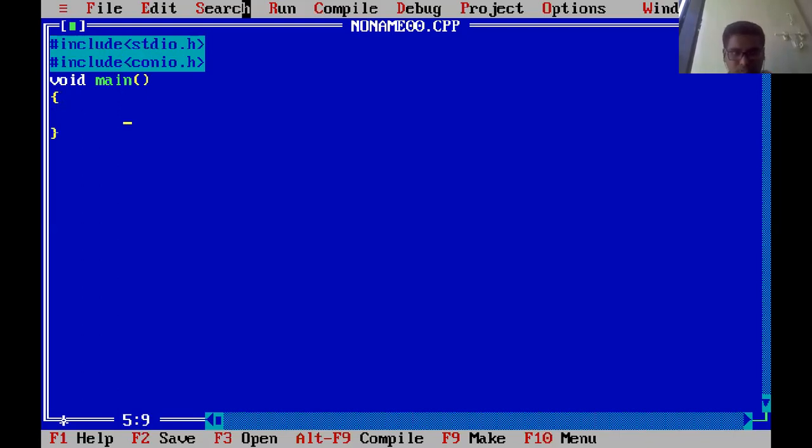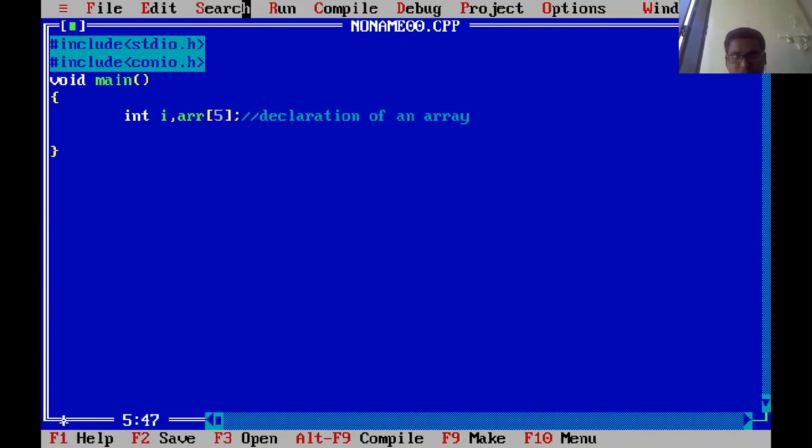Okay, let me consider one variable I and one integer array. Suppose the name of that array is ERR, and suppose the maximum size is 5. So this is nothing but the declaration of an array.